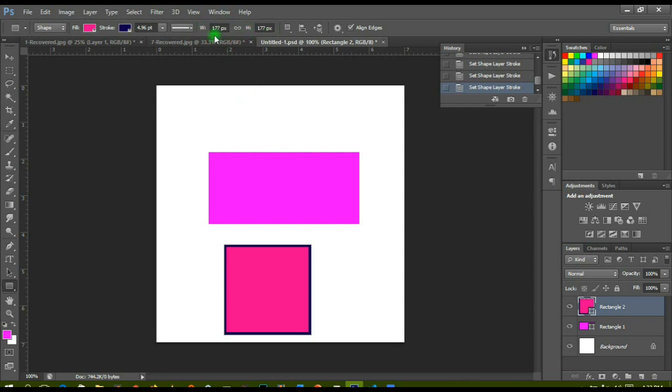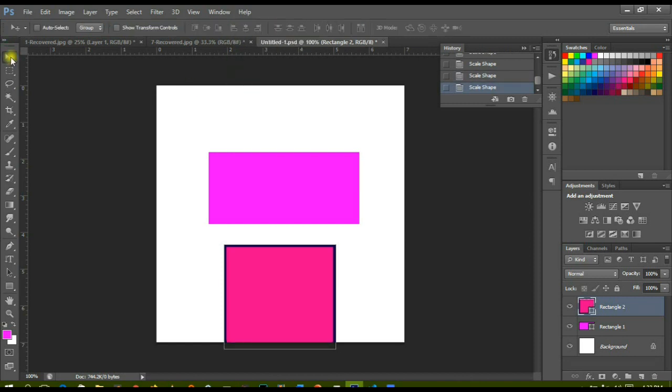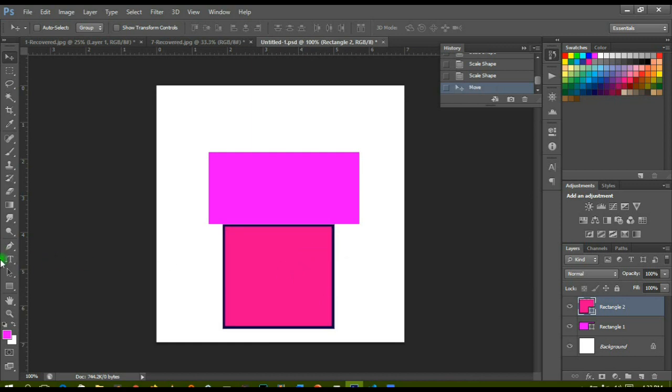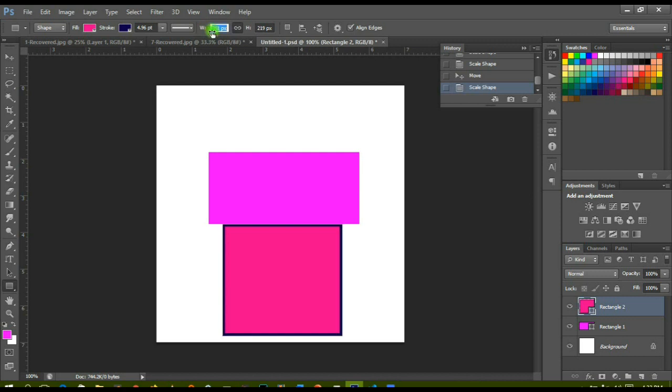Right here is the width of your shape. If you increase it, you notice the width of your shape getting bigger. If you increase this, you notice the height of your shape getting bigger. If you want to increase the width and height of your shape so that they move together, like it will be constrained, once you click on this, it will link the width and the height together. So if you increase the width, you're definitely increasing the height. If you reduce the width, you're reducing the height. So they'll basically be working together. So that's what you need to know about the rectangle shape tool.